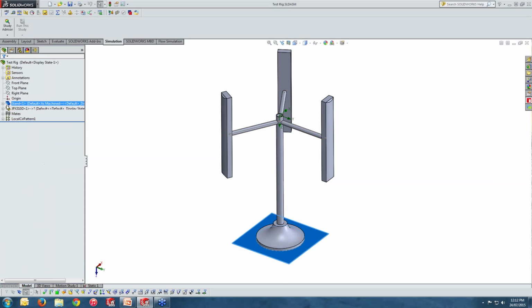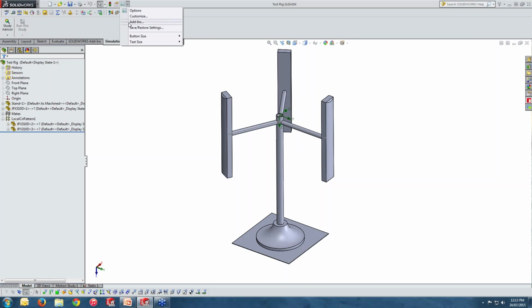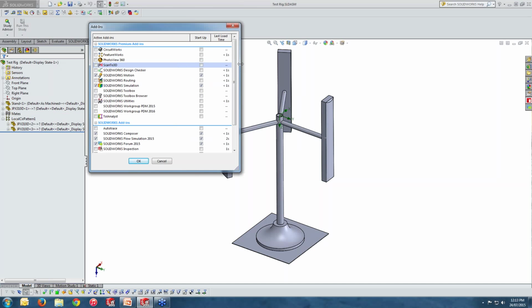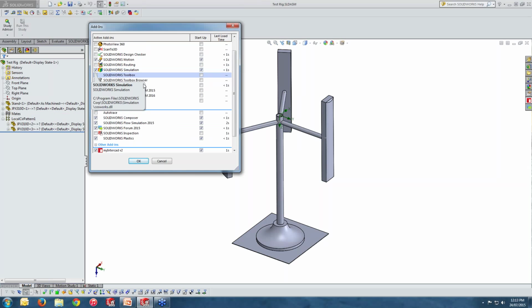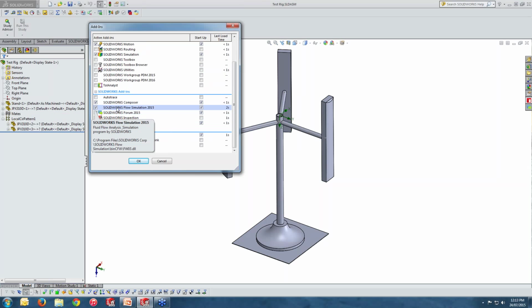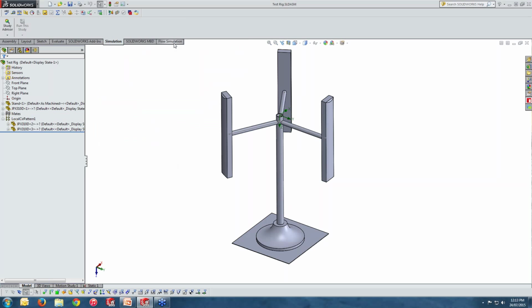Alrighty. From this point, since we reviewed the stand, we do have the antenna unit and its local patterning. Now, the first thing we have to do is to create a fluid analysis. How can we do that? As you know, Simulation and Flow Simulation are both add-ins in your SolidWorks, and depending on your license, you can activate them here and also here. Then, once you've done the activation, you will get the Simulation tab or Flow Simulation tab.